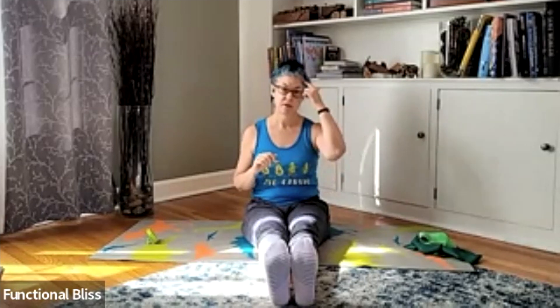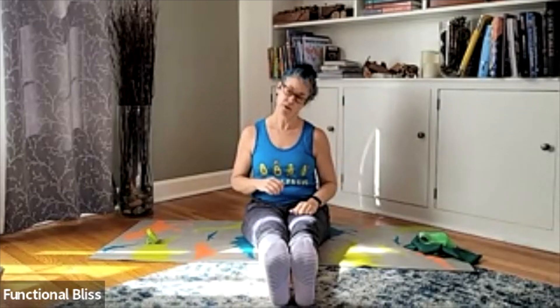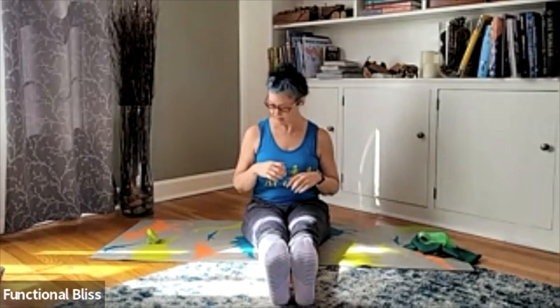You can always finish off with any other stretches that would feel good to you. Make sure that you're taking care of your body, especially your neck and your shoulders when you work out — at the end of your workout sometimes they get really tight, and then later in the day you're like, why do I have this headache? That's why. You can also do some little neck stretches, rolling side to side, just to make sure you're taking care of yourself. Thank you so much for coming out today. I hope you enjoyed our short workout and I will see you again next week.